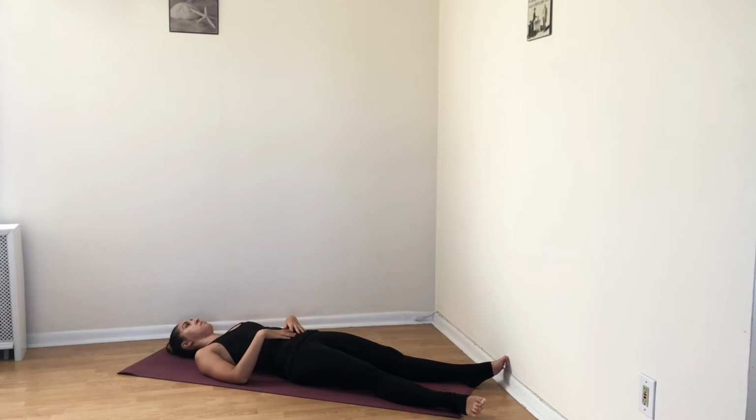Relax your legs, separate them slightly apart. You can bring your hands down by your sides, turn your palms up towards the ceiling, or place your hands on your abdominals and close your eyes. Begin to deepen your breath. Inhaling through your nose and exhaling out through your nose as well.